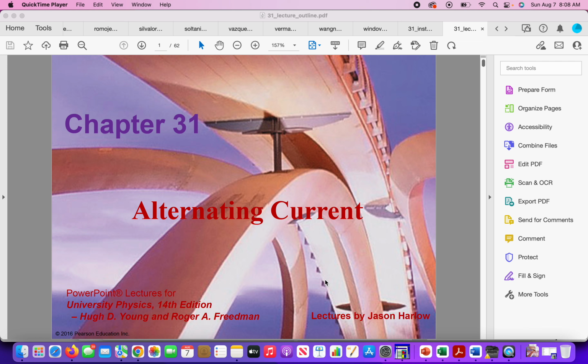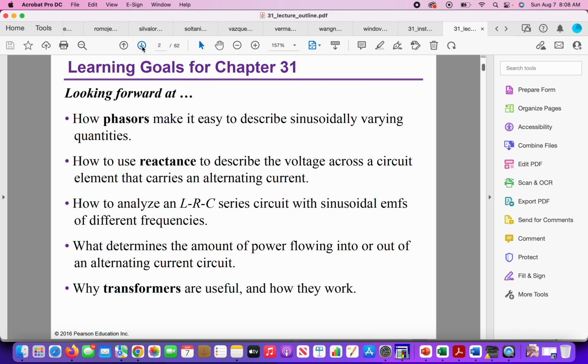Today we will study circuits with alternating current. Alternating means, like from the name, it keeps on changing in magnitude and direction, and we will see how this is going to reflect on circuit components. We will actually study today phasors. This was introduced in chapter, I believe, 14, and we are going to use it today.